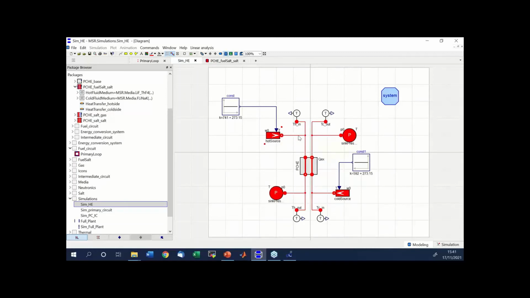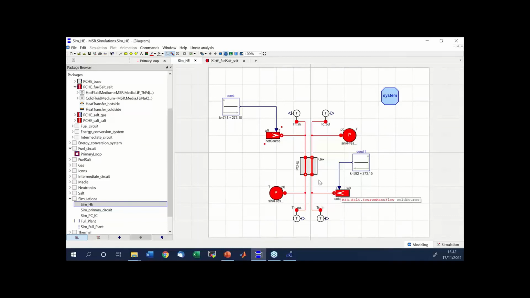And this line shares the mass flow rate, the pressure, and the temperature of the fuel salt with the component called the primary circuit heat exchanger. Then it is devoted to calculating the heat exchange with the secondary side. And the same here: here we have the source mass flow rate for the intermediate part.